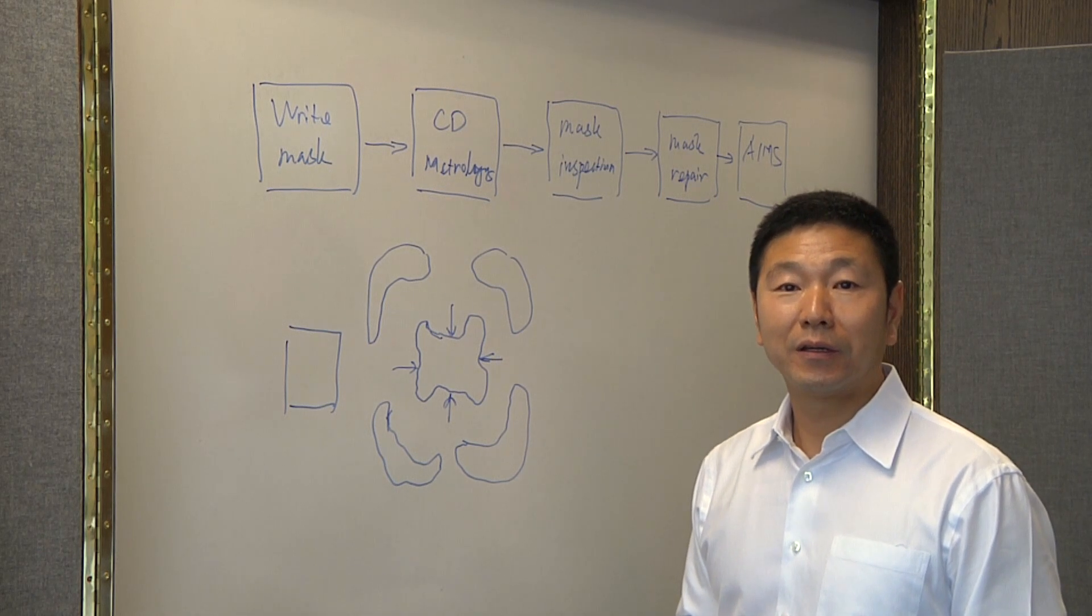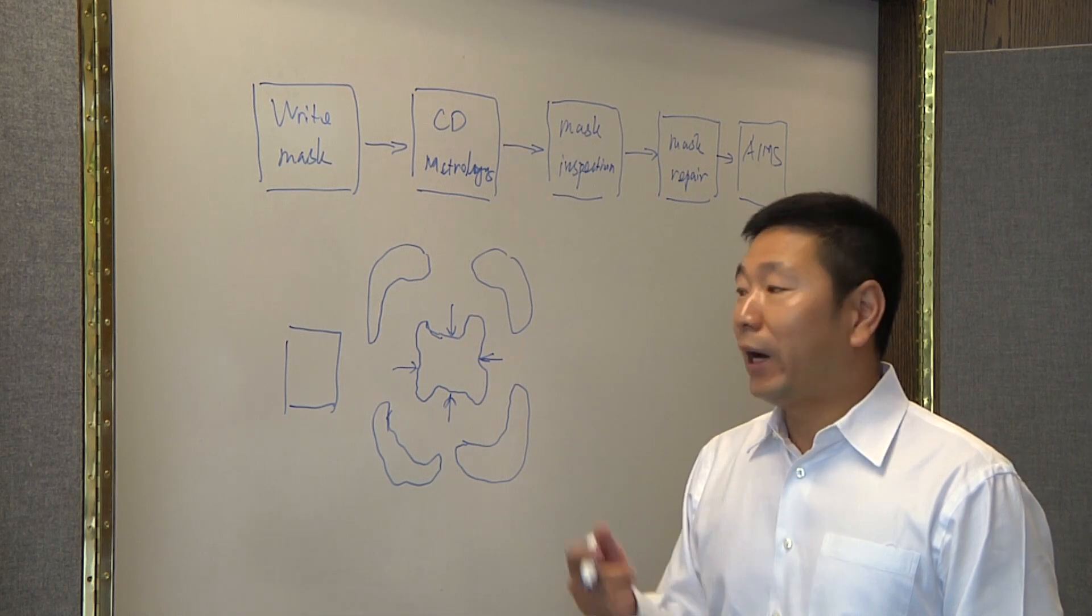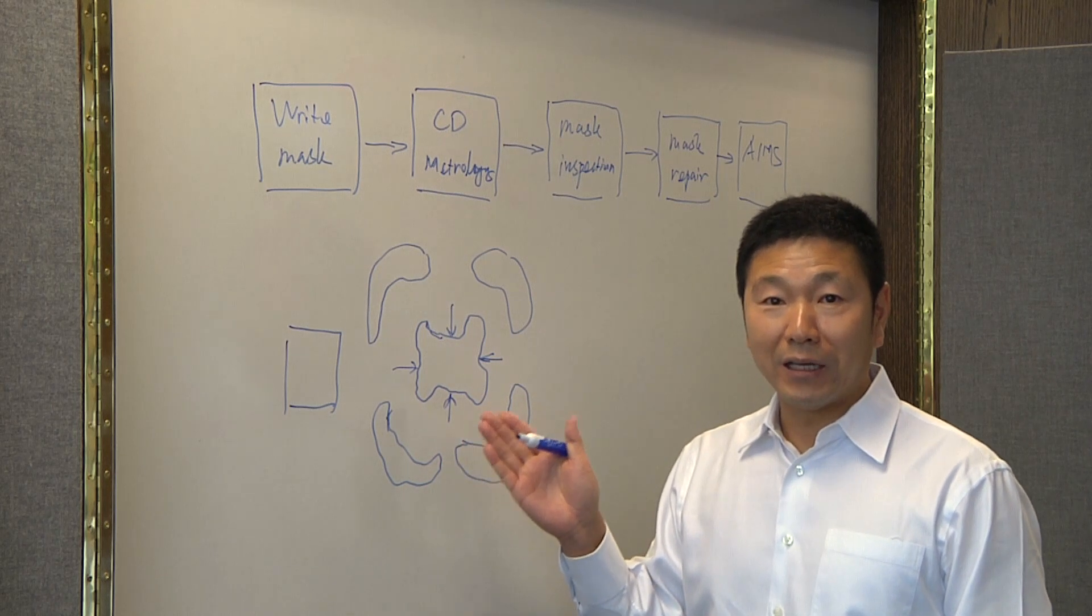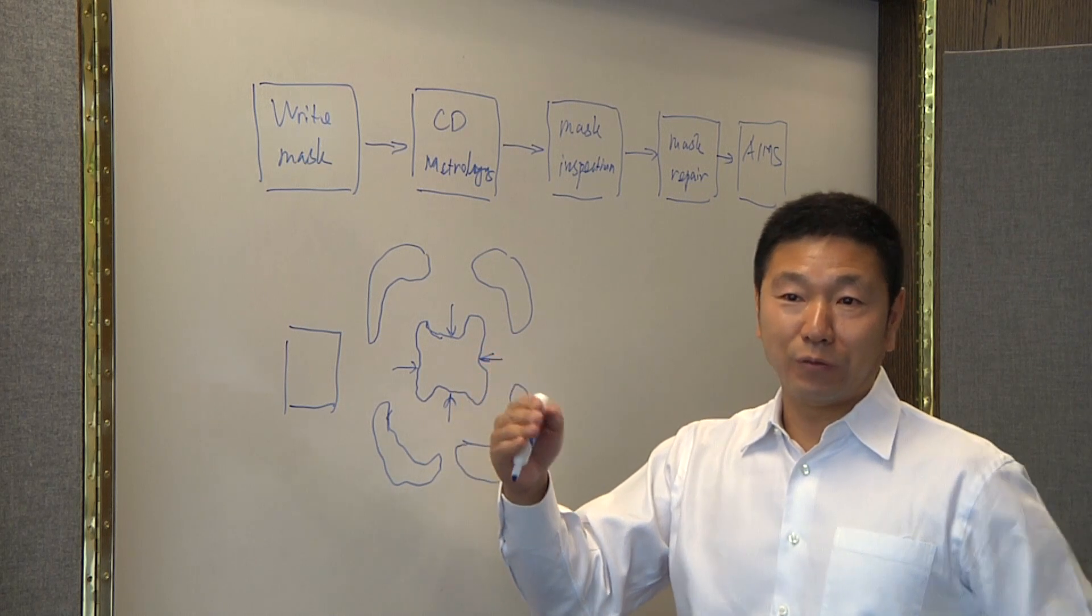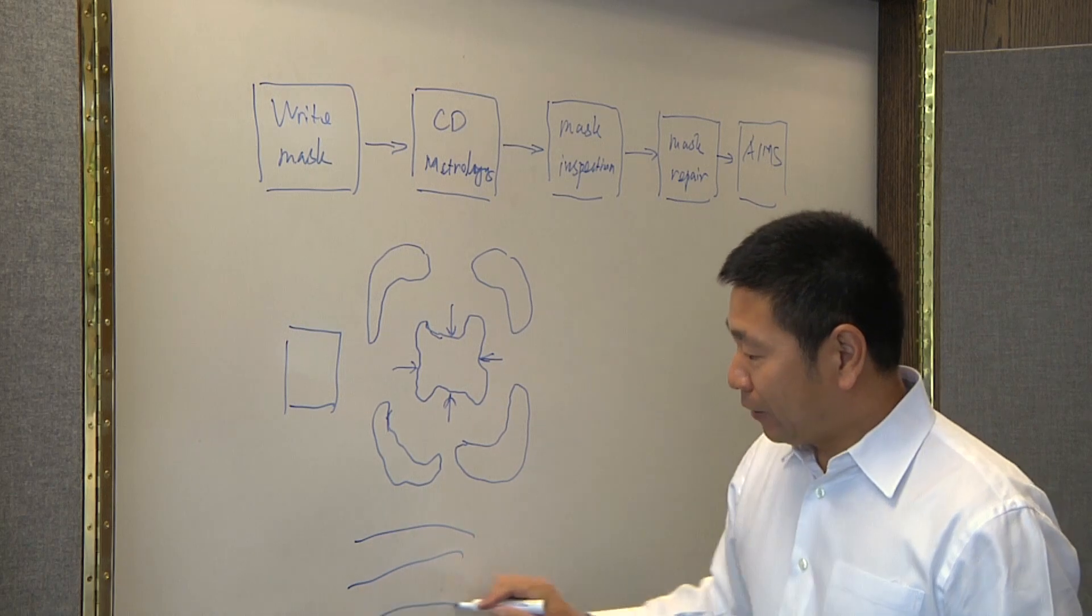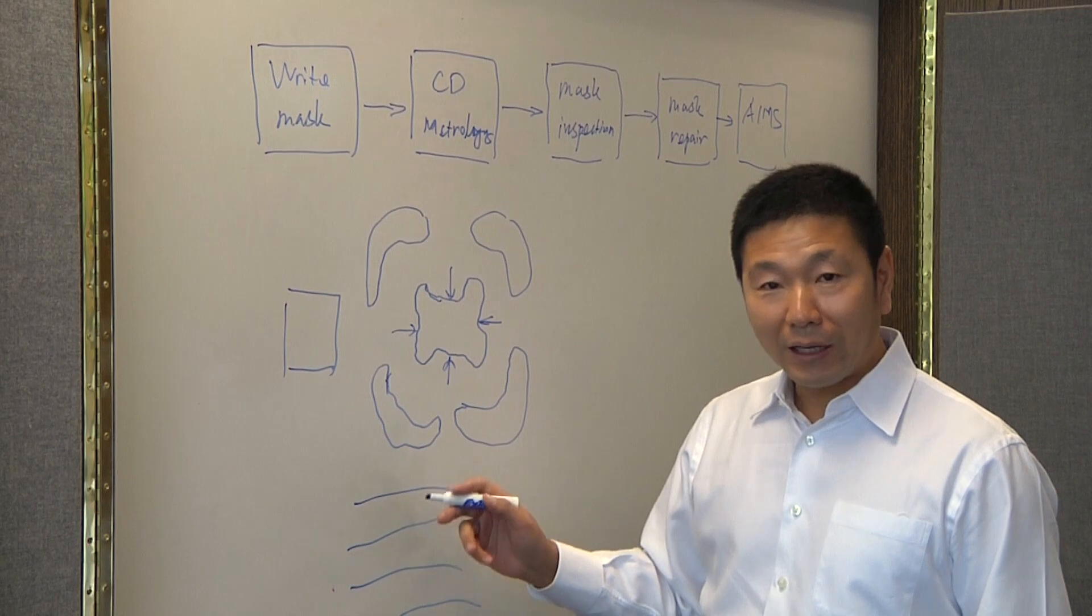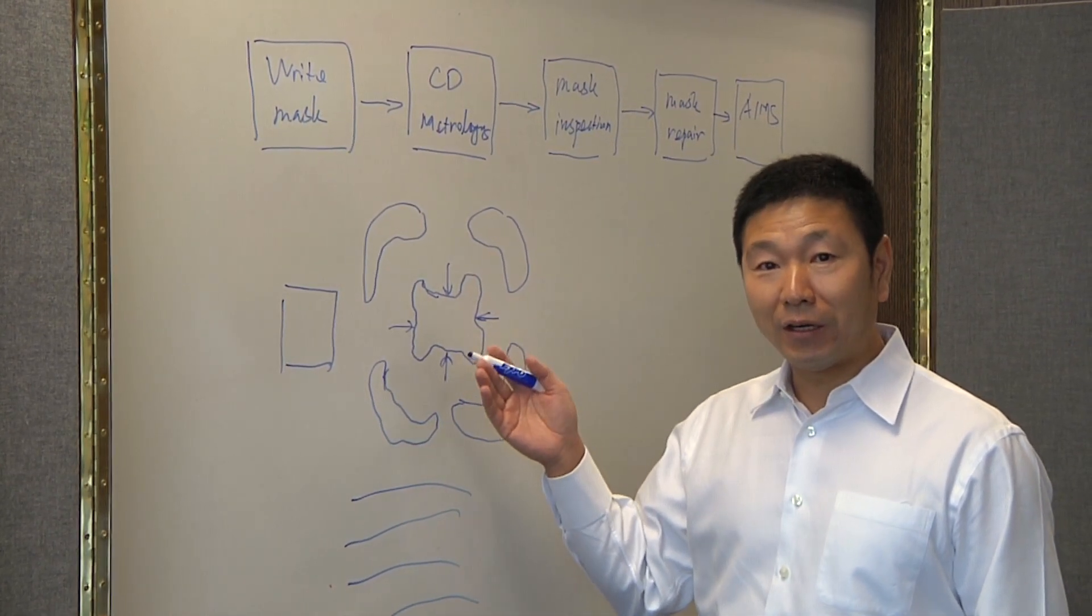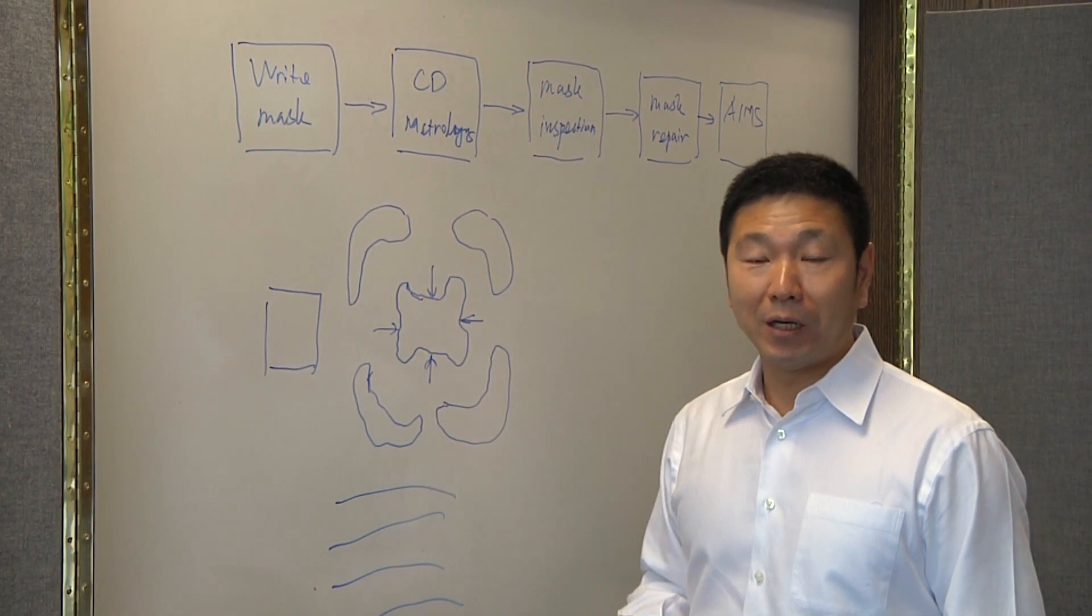So this is one of the problems with double patterning, triple patterning too, right? It's not showing up very clearly. Right, this actually happens on double patterning, triple patterning as well. When you do double patterning, triple patterning, some of the patterns become simple - just like line space patterns. But then you also have to cut those patterns. On the cutting layer and also on the contact layer, you're going to see this kind of two-dimensional, very complex mask patterns.